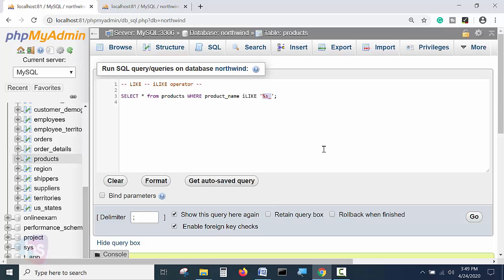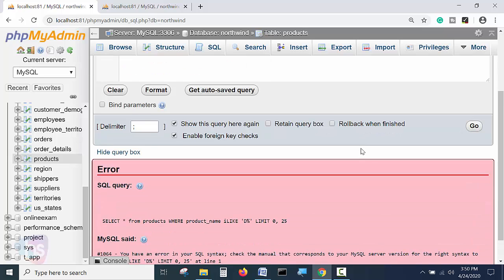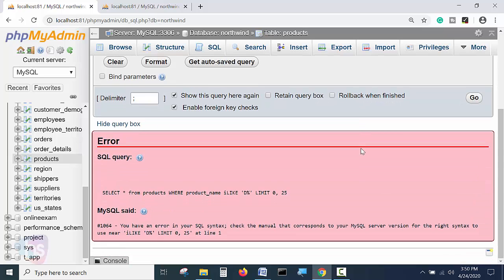It is not case sensitive; whether the letters are capital or small, it ignores that and returns the complete data set. That is ILIKE only. Whenever you don't know whether it is capital or small, you just pass it either way.